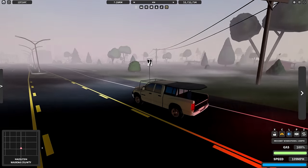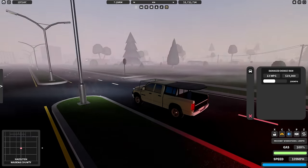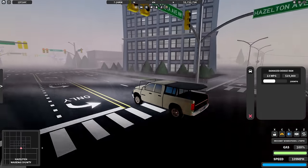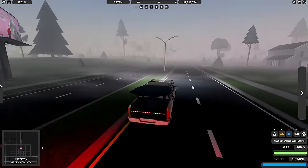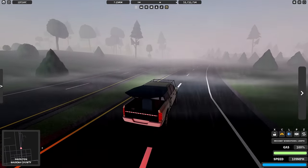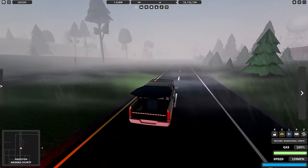Now, for some of the eagle-eyed viewers, you may notice this tab here. This is simply a custom vehicle tab. It was graciously given to us for a cinematic project that Tofu and I are working on, so pay no attention to that. It will be temporary, so there we are. Now, we are going to continue making our way towards this tornado, and we're not going to be able to see anything for quite a while because this rain is very heavy.